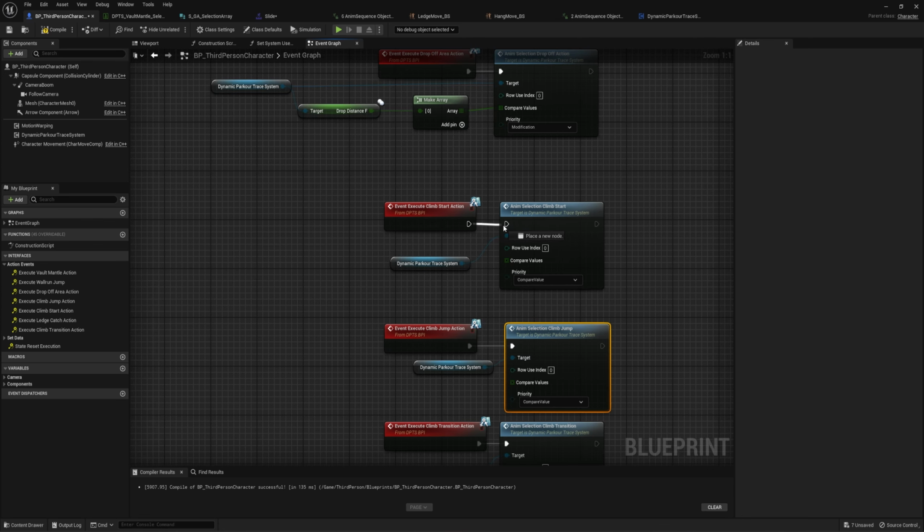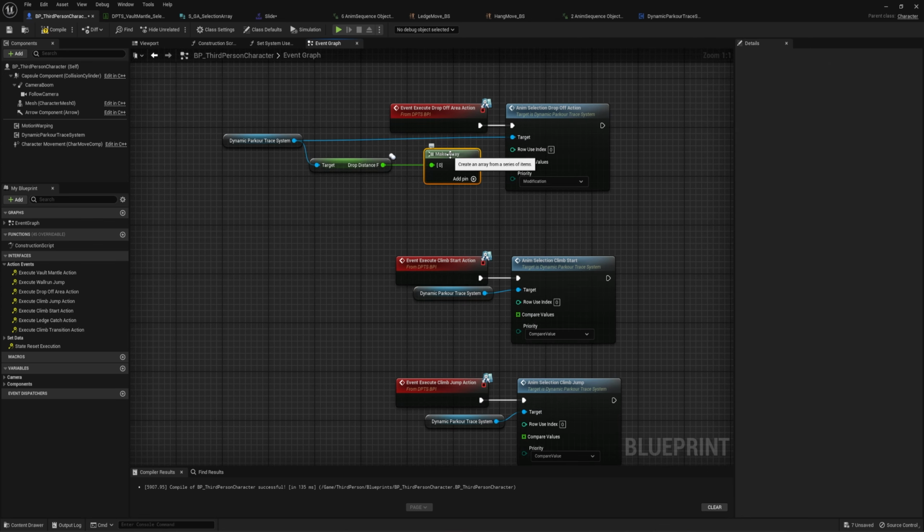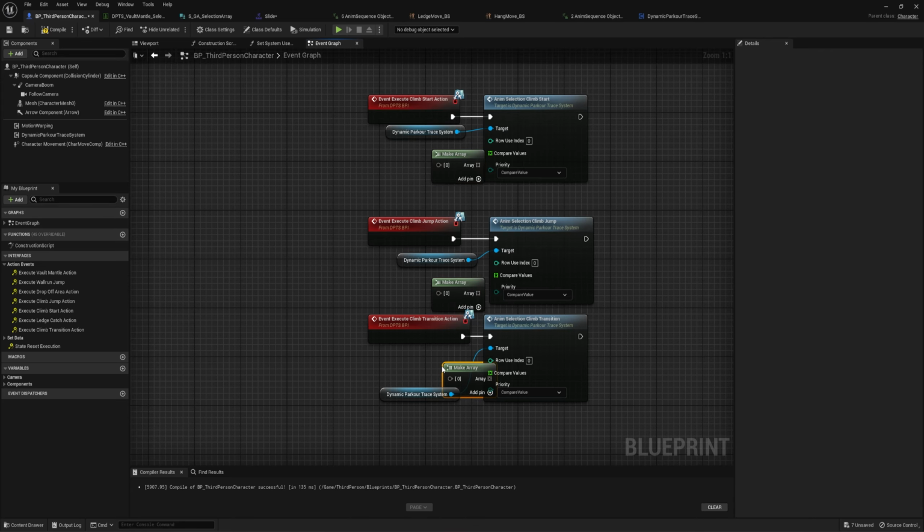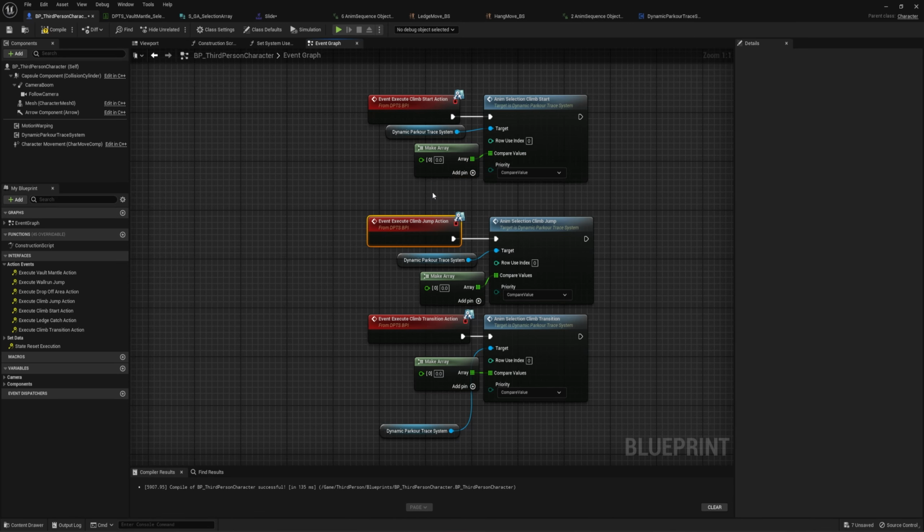starts, and transitions. Now, just to make this a little bit quicker, I'm going to right click on this make array, and I'm just going to do Control D, and Control D. Because this way I just kind of put one for each one of these, and I don't have to type out and search it and do all that multiple times.